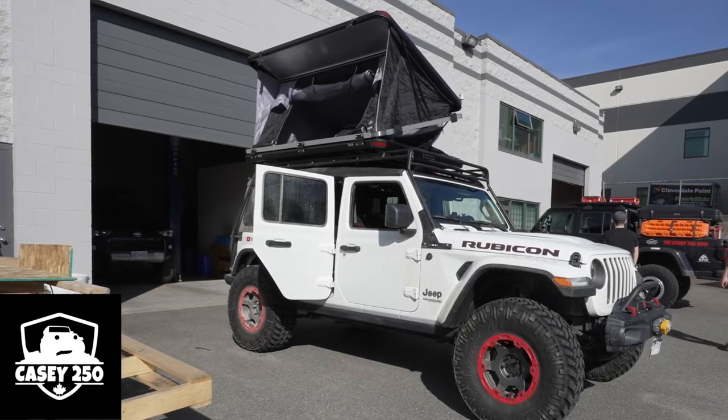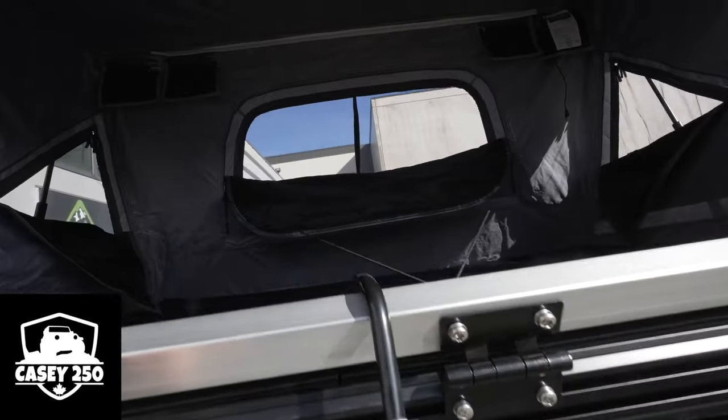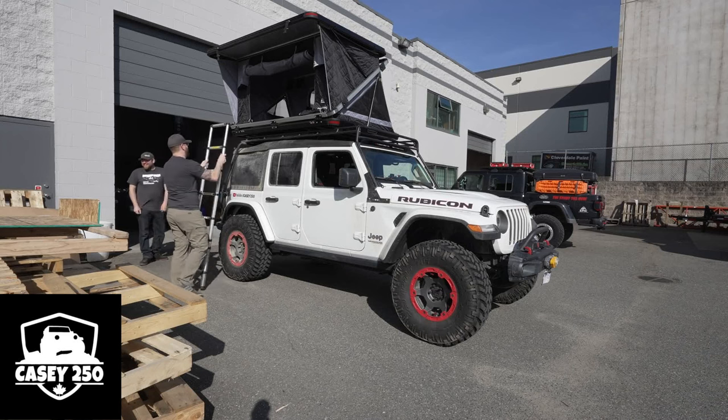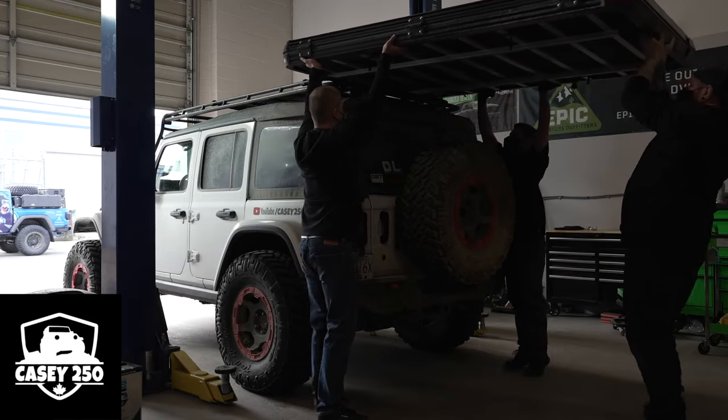Let's talk about hard shell pop-ups. Hard shell pop-ups are hard shell rooftop tents that pop straight up. The pros are that they're super fast to set up, storage is generally good, you can generally leave your bedding in them, they're quieter in storms because the fabric is stretched tight, and the hard shell sheds precipitation really well. The cons are the headroom is generally a little bit lower, opening and closing them can be an issue because you have to tuck in all the way around and that sometimes wears and tears the fabric over time. They're generally a lot more expensive than a soft shell, they're heavier, and there's a pretty small sleeping area.